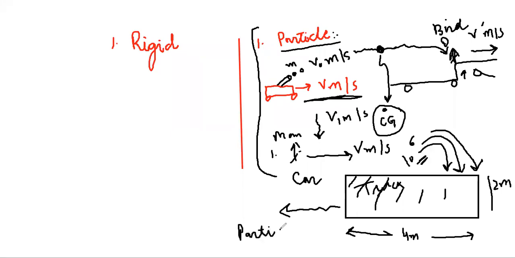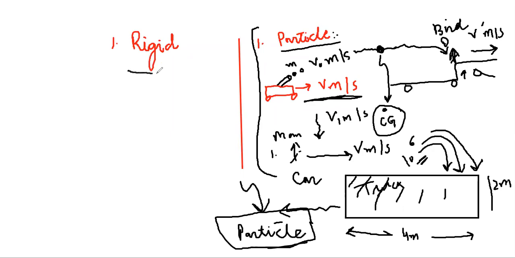And the analysis that we do is called the particle analysis. That particle analysis we have already done. For example, in your lower classes you had an aircraft traveling with some velocity. What is its acceleration? So what you are doing, you are neglecting the dimensions of the aircraft. The dimensions of the aircraft were not coming in your analysis. Whatever be the dimensions of the aircraft, you can do the analysis in terms of rate of change of velocity equal to acceleration, rate of change of displacement equal to velocity. You were never questioned about the dimensions of the aircraft. What will be the effect of the dimensions of the aircraft on its velocity and acceleration? Because that analysis was particle analysis. We were treating the bodies in the form of particles.